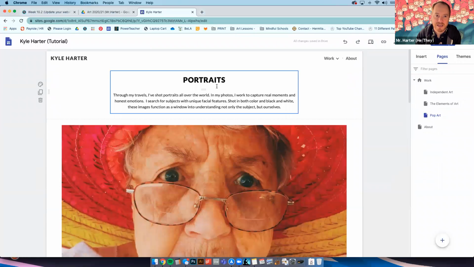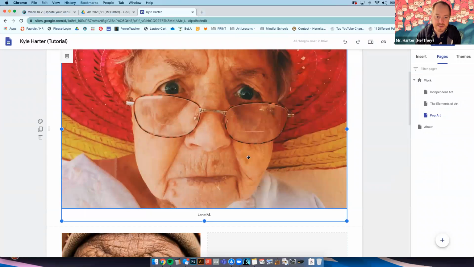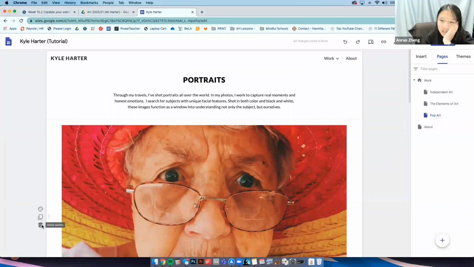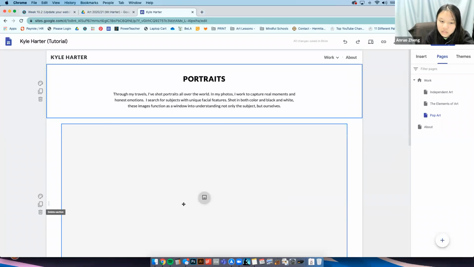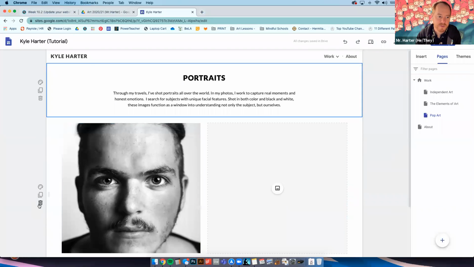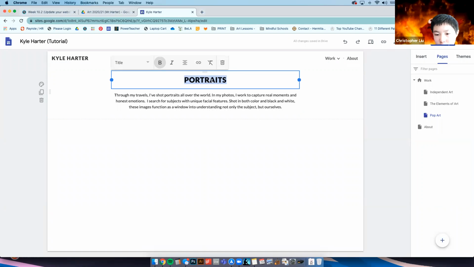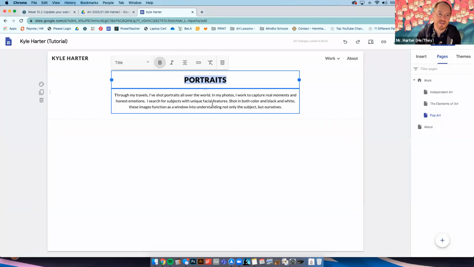So I've got my elements of art page populated. Now it looks kind of like this. So I want to delete these images, remember. I'm going to put in new ones later. So I deleted them. Now the top, I'm going to change it. How do we make a page again? Oh, who can walk us through? Theo?